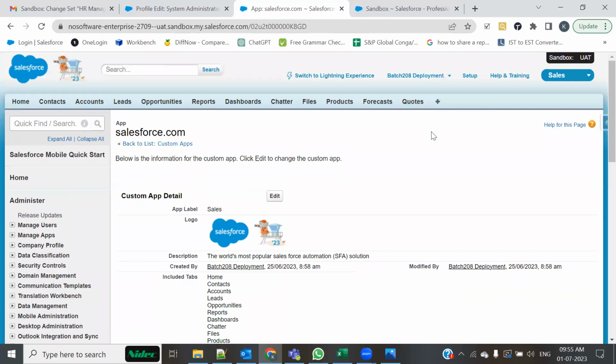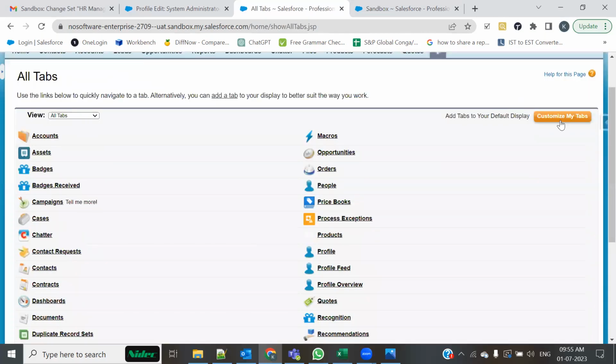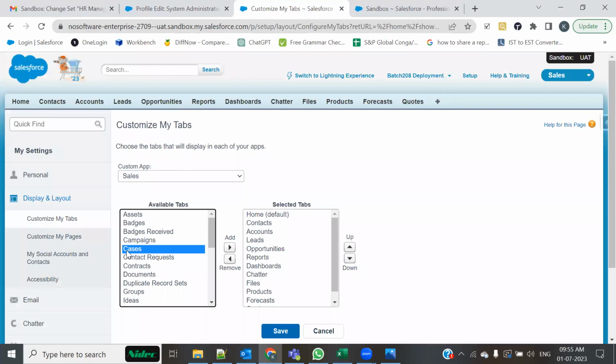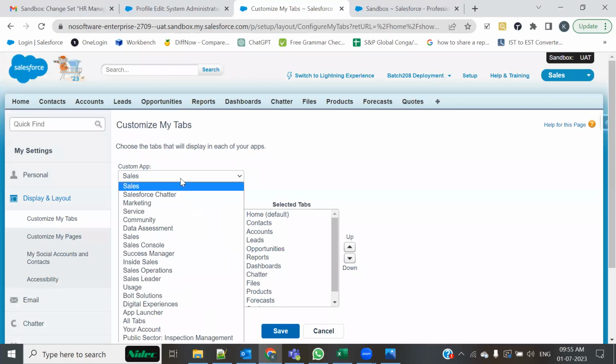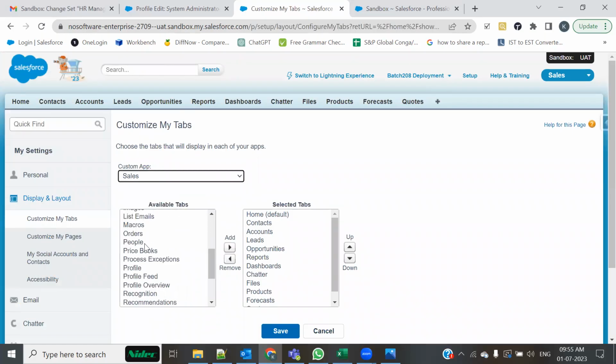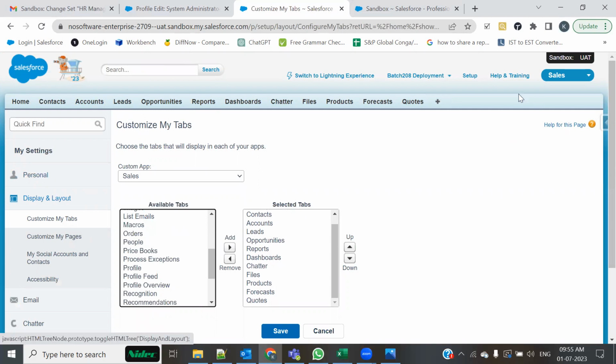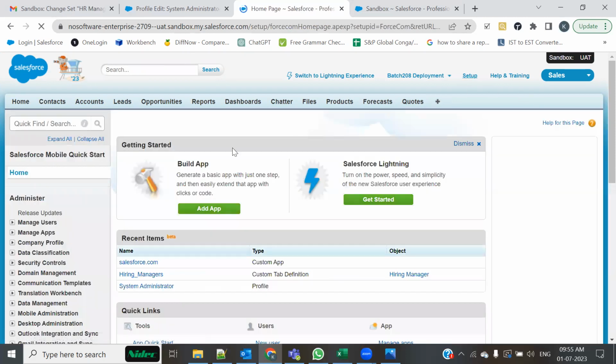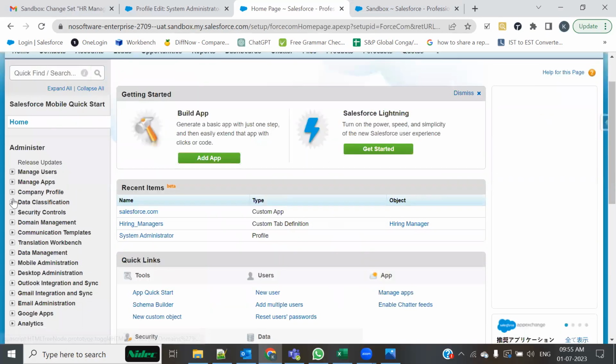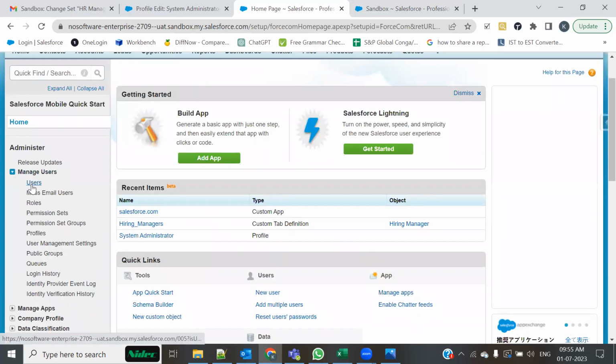One second, guys. Let me try to do this analysis, कि क्यों नहीं आ रहा है? So again, I'll check it with the profiles, usually profiles का issue हो जाता है इसमें.